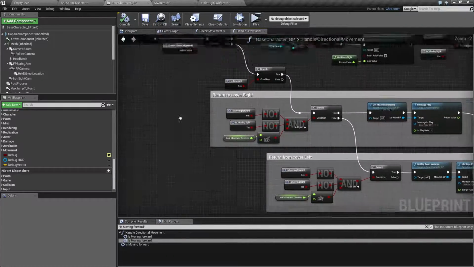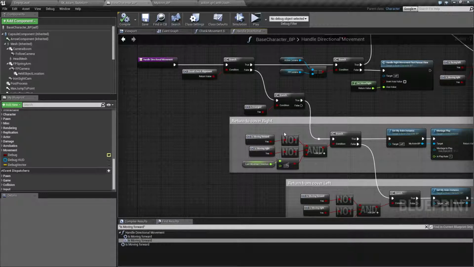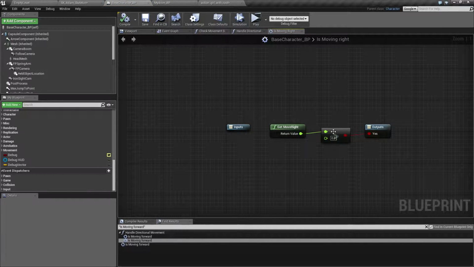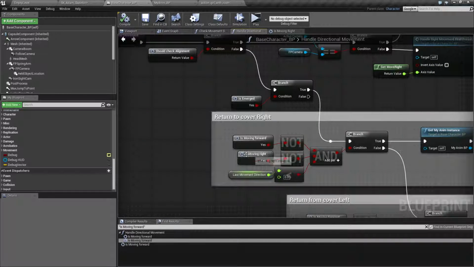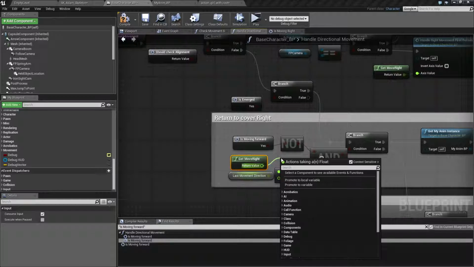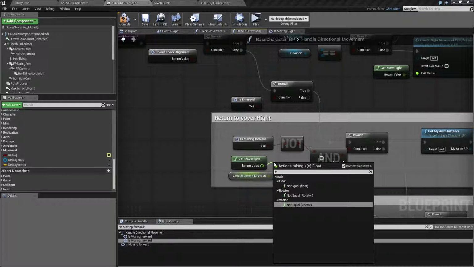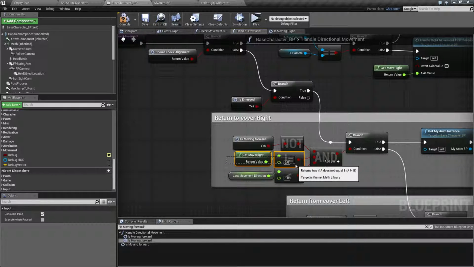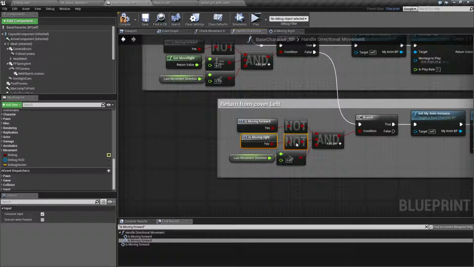I have a check going down here, so return to cover right, and I'm saying if I'm not moving right, and I changed this, I remember, from greater than, it should maybe be something different. I think it should say if I'm not moving left or right, but I'm just gonna remove this one and say get move right different from zero. So that means if we are not moving either left or right, and the same with this one.